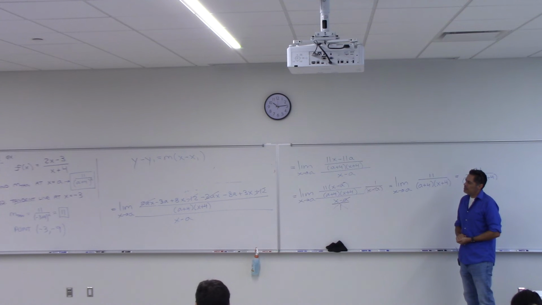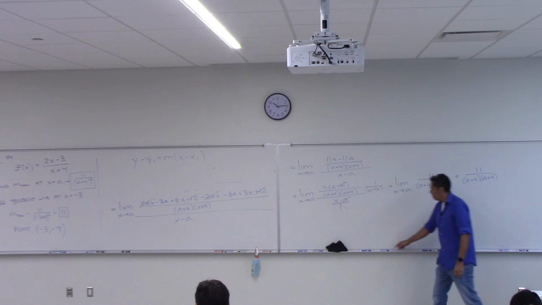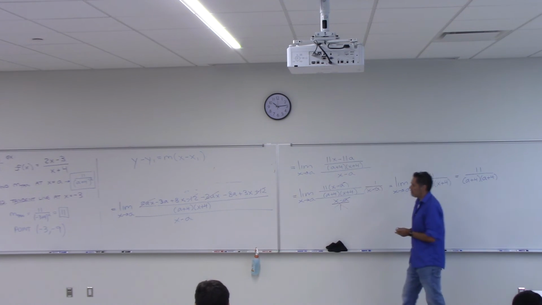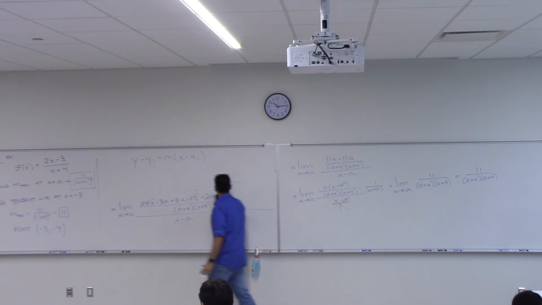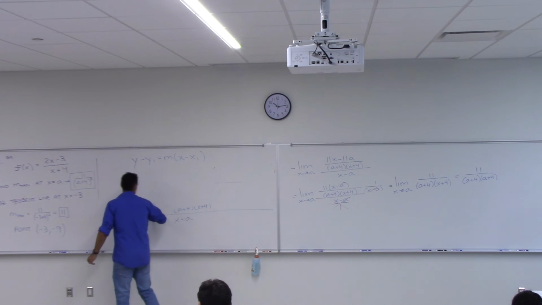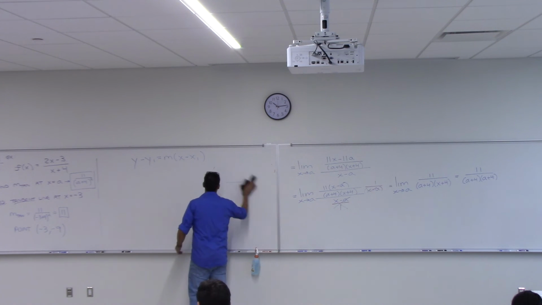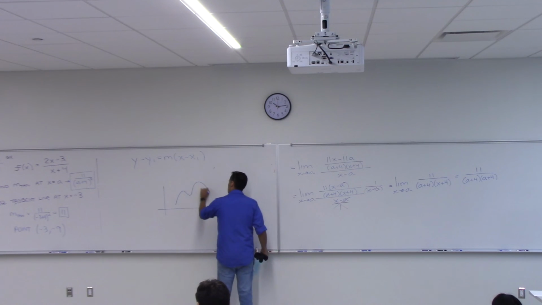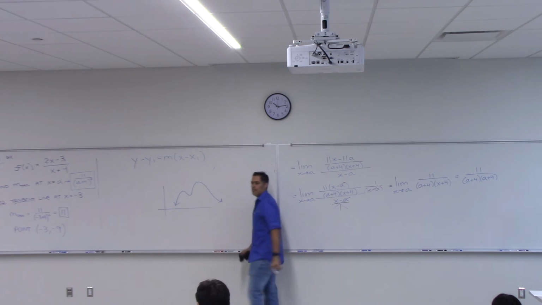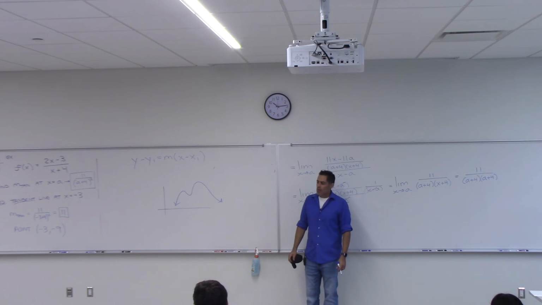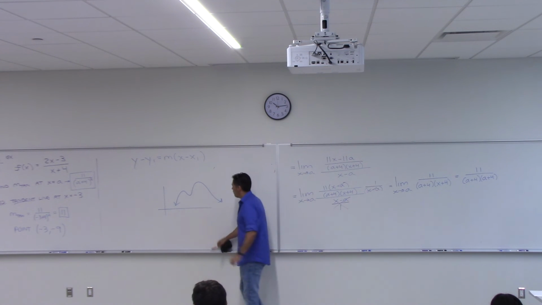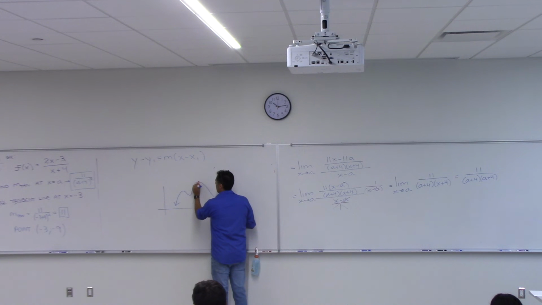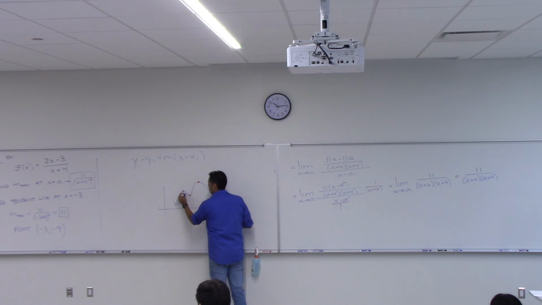So let's see if you can answer a deeper question. Take yourself back to college algebra, or even pre-calc. Think about having a function that does something like this. What if I wanted to know where that point and that point were? In other words, where do I have these peaks and valleys?